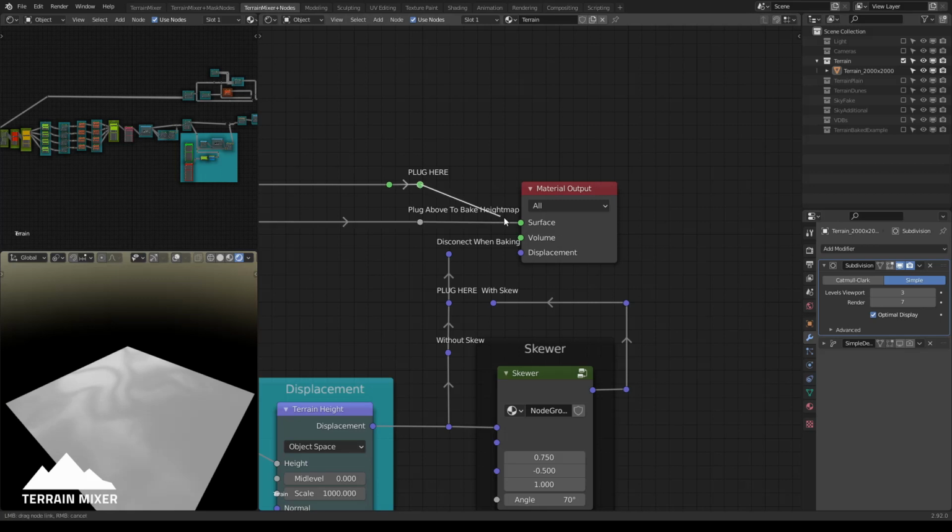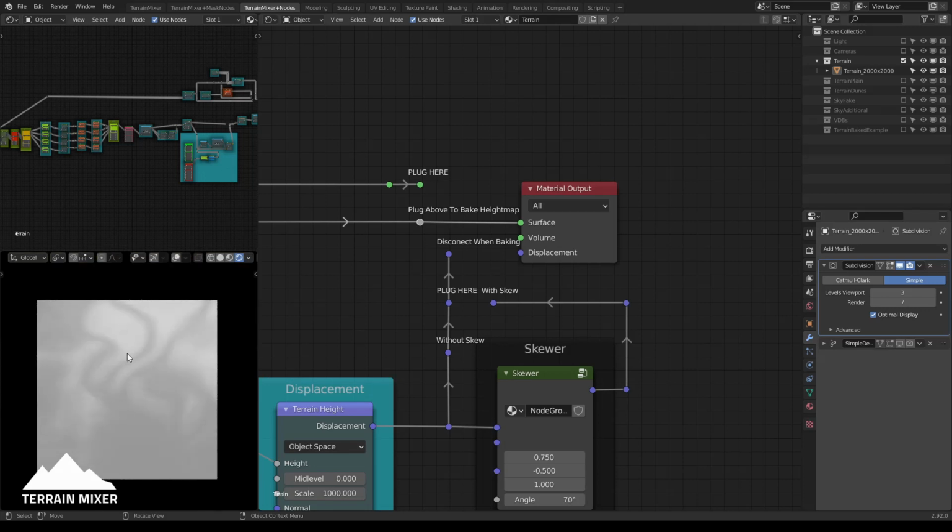You could have also just plugged it here. So it's the same thing. Now you see that you already have this black and white image showing up, and all that's left is rendering it.